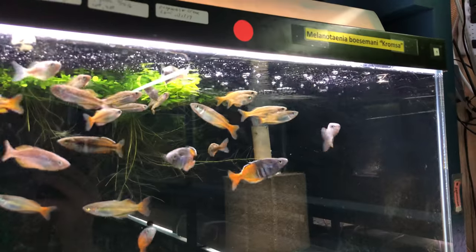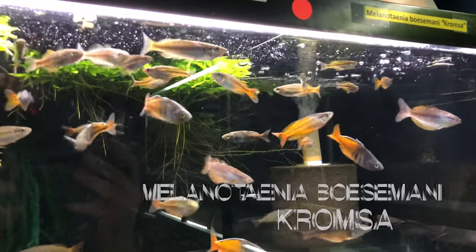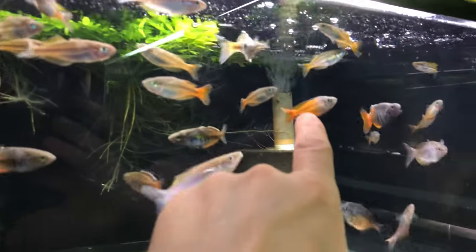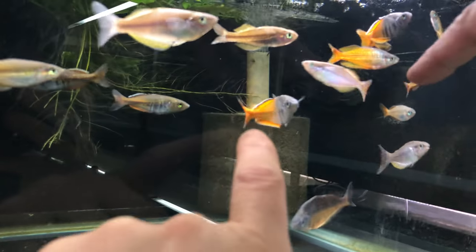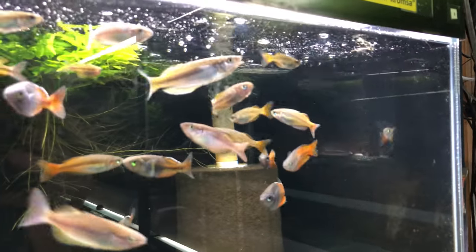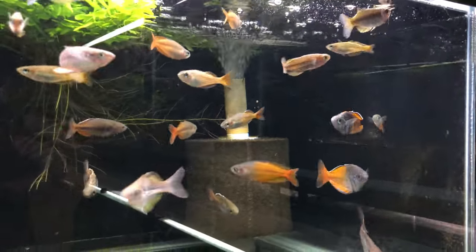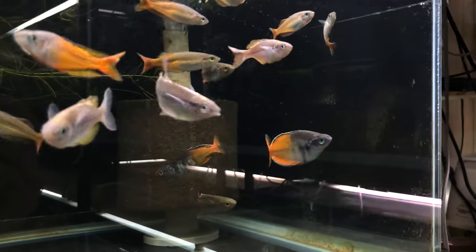Those fish are recovering from velvet, so they're finally getting better. Those Bozminae are full grown from this chrome variety — maybe a little bit bigger than that. And that's a Running River Splendida — he's got a lot more growing to do. I've got to get those back into a tank and get those breeding, but that tank right now is a little bit on the unhealthy side since it had some velvet go through.